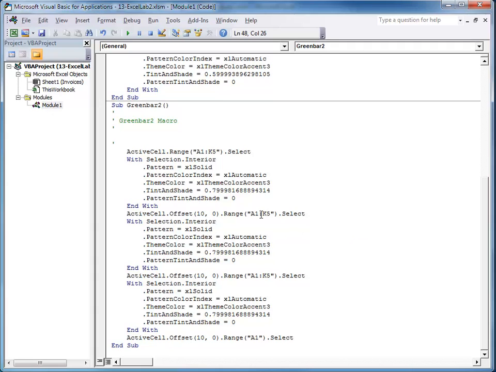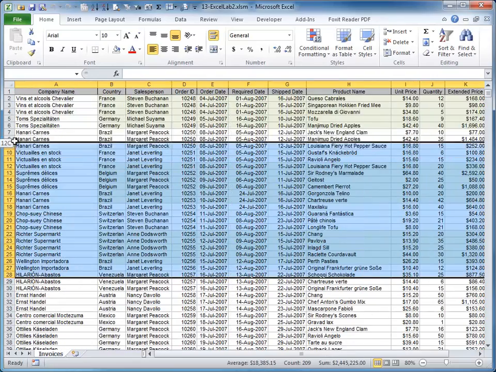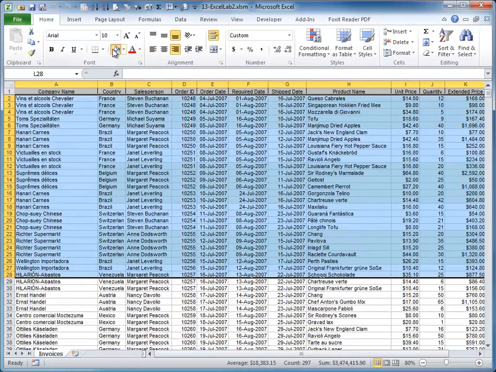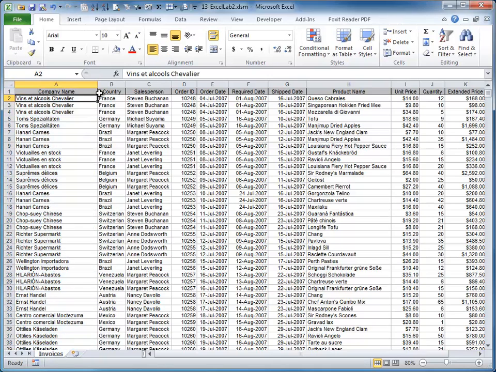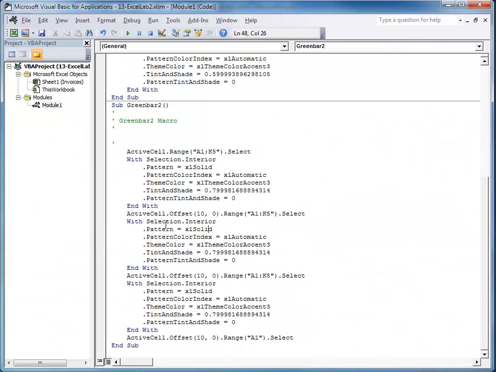That's where I was off. Okay, so getting some real world experience here in how these things work. Control-Shift-J. 5 green, 5 white, 5 green, 5 white, and so on. Okay. So that's what this macro is doing.